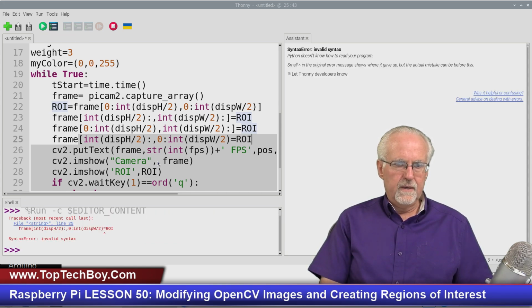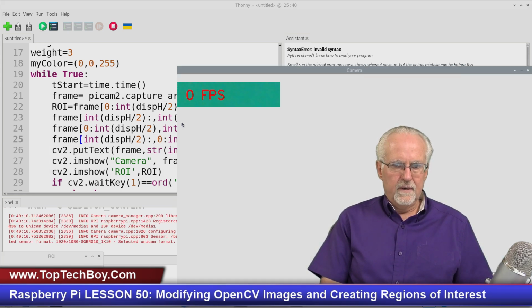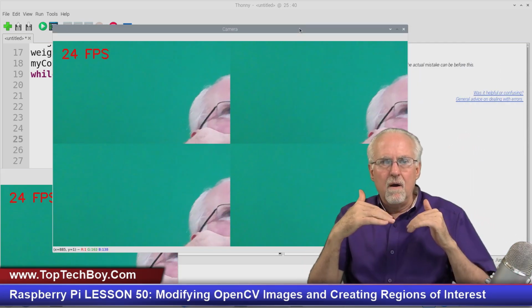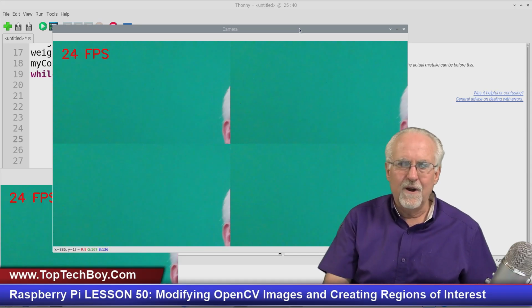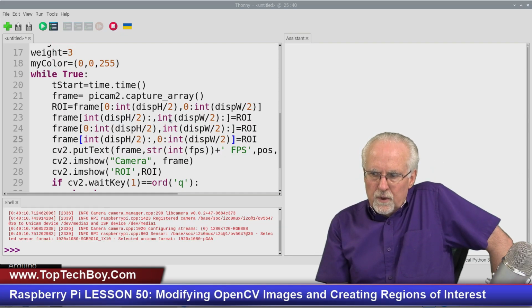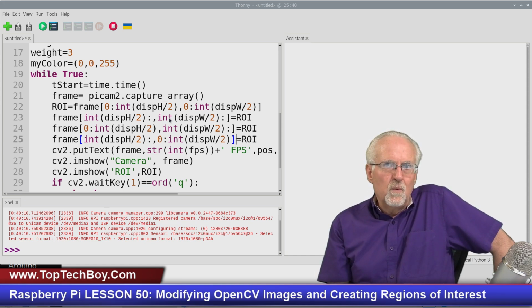What did it not like? Okay, so I didn't close that frame region like that. Now it should be happy, and we come here. And giddy up, look at that. Okay, so you see, I've taken a part of the frame, and then I filled the frame with that part of the frame. Okay, guys, is this making sense what we're doing?